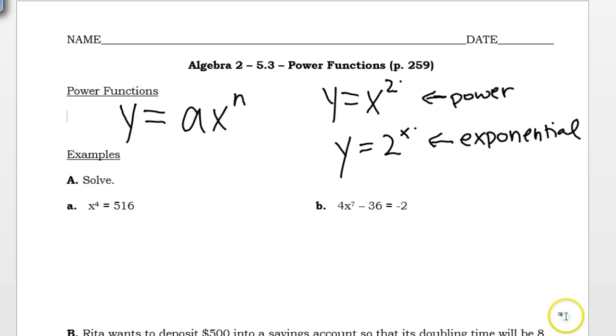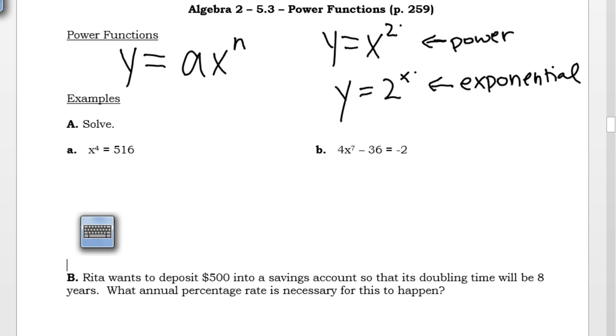So on that first example, I have x to the power of 4 equals 516. To solve something in exponential format, I have to raise both sides of the equation to the reciprocal of the current power. So what I mean is, right now I see a power of 4, so I need to put on both sides of the equation power of 1/4, power of 1/4. The 1/4 and the 4 cancel out, x drops down, and I do 516 to the power of 1/4, and that's my answer. Now it's going to look kind of silly, but this is how I'm going to write it.